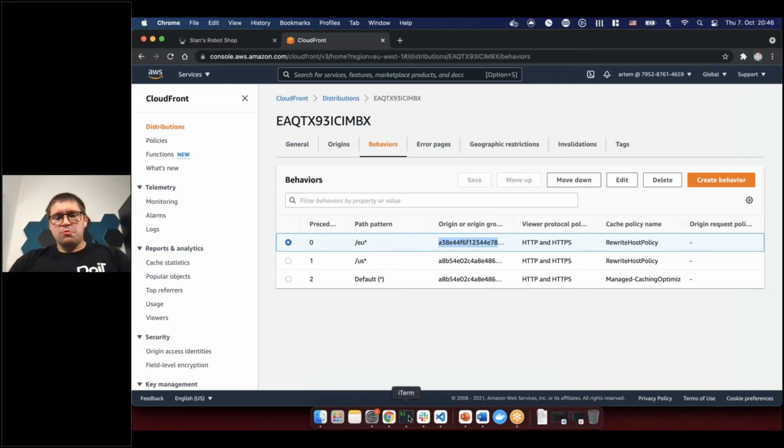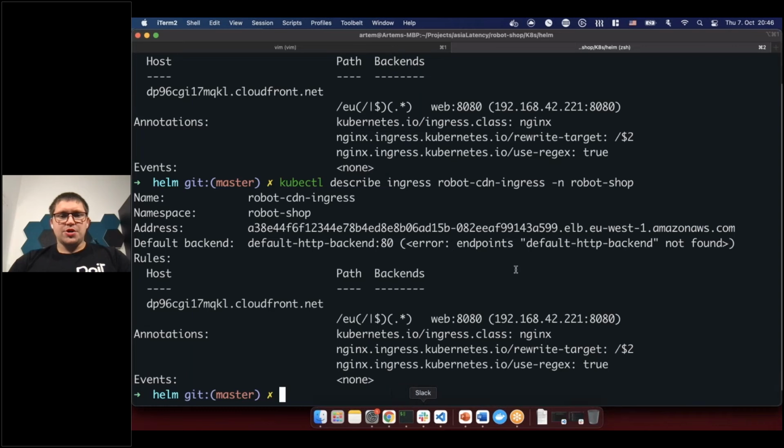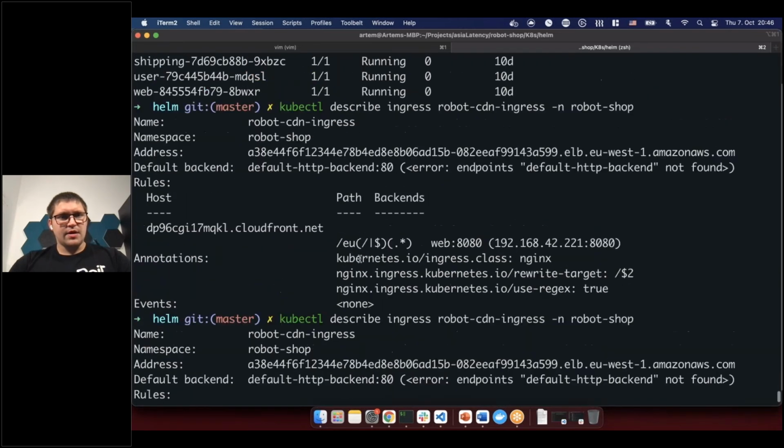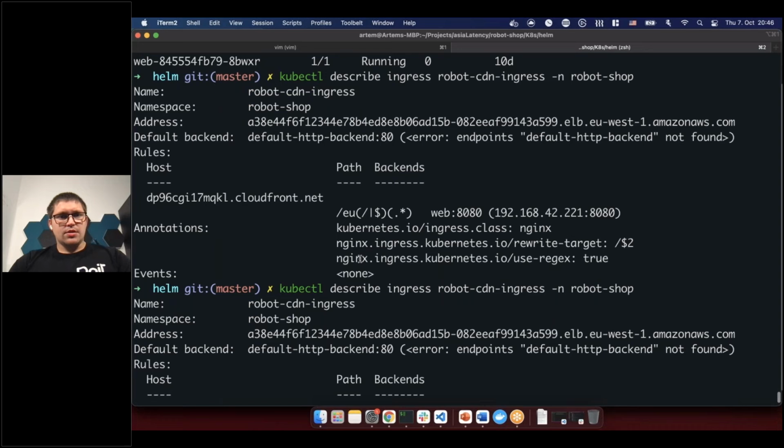And then one more little change on the Kubernetes side. I need to create yet another ingress controller. The main ingress controller is responsible for the traffic coming directly to the load balancer. For the other one, we create an ingress controller with the host which represents the URL of the CloudFront distribution.